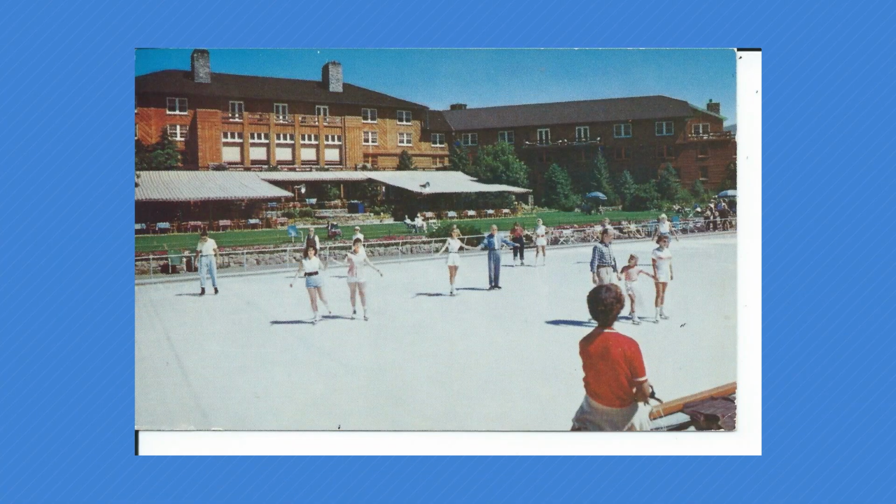Now, there's a couple things that attract people to the postcards, and I kind of listed them out here as I was looking through and doing research. One is the historical significance, as I talk about. It was in the 1930s, and 1936 is when all this started, so there is a little history there. The scenic beauty, just the valley and what that is out there. The nostalgic appeal. People went there when they were young, and now they're getting older, and they just want to remember good times. Limited availability. I read this in a couple places. Many Sun Valley postcards were produced in limited quantities, especially those from the early years. That caught my eye. So hard to find. Not rare, hard to find. I like that term better.